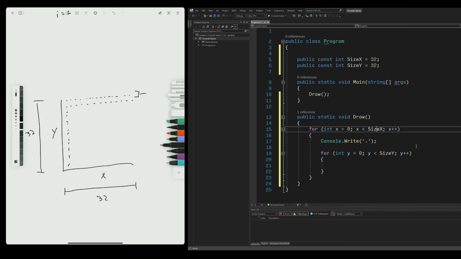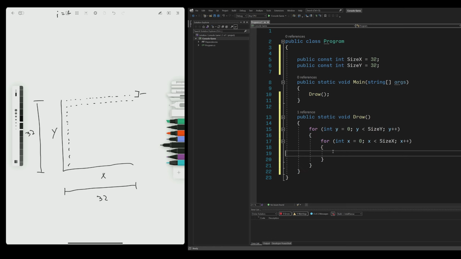So for 32, this will do that. It'll write a full line. Now, after that line is done, right? Okay, so let me think. Actually, I'm going to invert this. There's a reason for this, because we have to think logically about how this is running, right? Because this runs first. Kind of. Let me explain. Okay. So I've inversed these. So y, size y, y++, x, size x, x++.